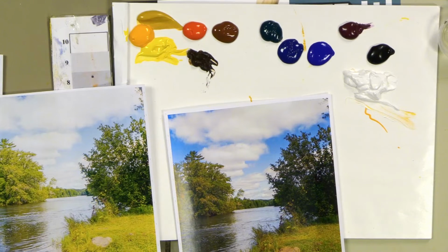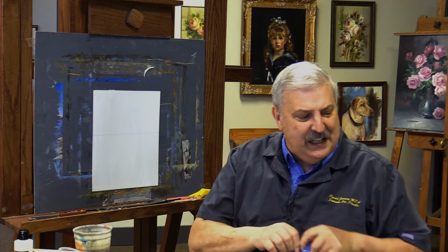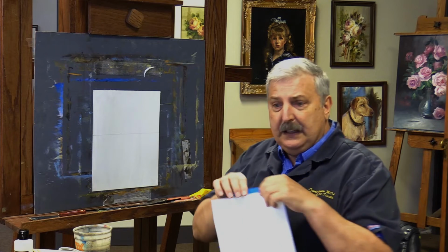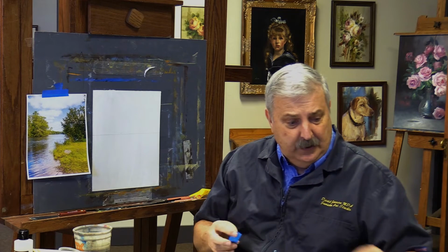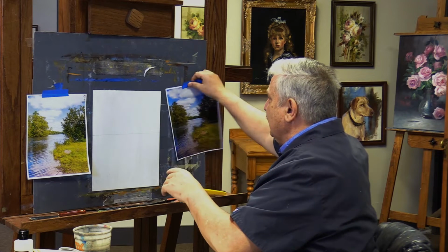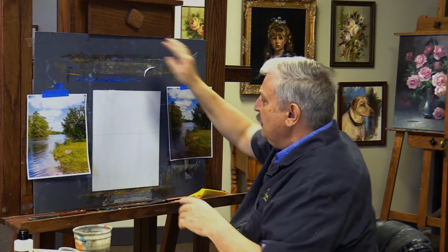And the question becomes, when you're doing something like that, which one do you use? I never copy a photo anyway. I don't like to do that because I don't think photos make great paintings. I think they make great reference, but I don't think they make great paintings. So I'm going to use this as a nice reference here, and I'm going to put up both the photos. I'll stick them up here and use them for me to refer to. I'll put one on each side, the light and dark, to help me decide what I want to do with each one here.